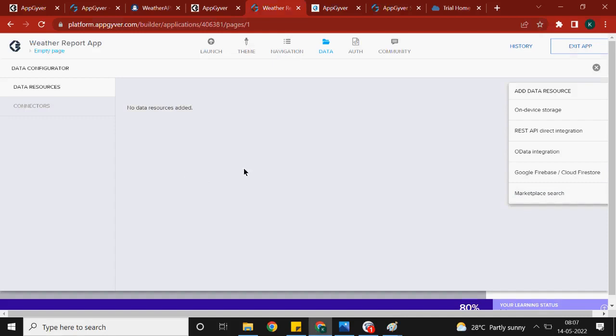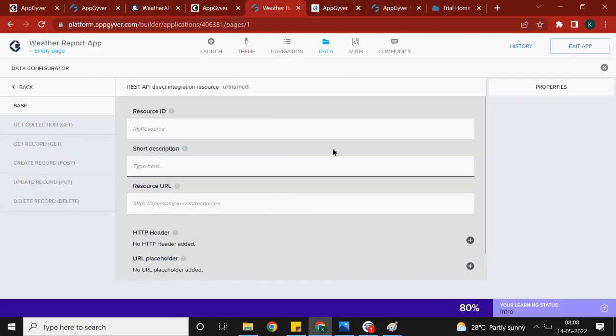There is a technique for it. If you wanted to connect your application to a REST API, you should be giving the REST API URL here. You can have a get call, post call, put call, delete call. Everything is there. You do not need to write any get call like how in Fiori you used to write it. Those things are not at all required.